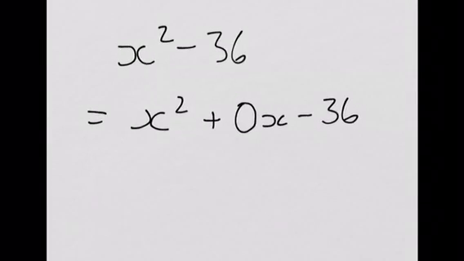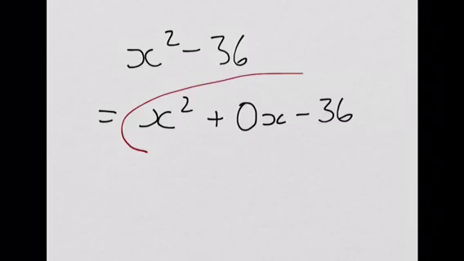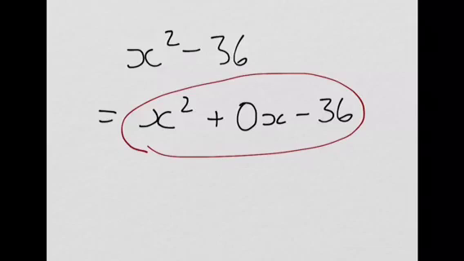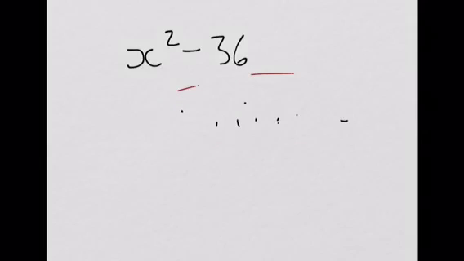Now if you look at this, rather than going into this method and then trying to find something that adds together to give 0 and multiplies together to give 36, let's look at what we started with. And so we start with x squared minus 36. So whenever you come across something that is just a squared term and just a constant with no x term, just think it might be the difference of two squares. So if this number here at the end, the constant, is a perfect square, then it probably is the difference of two squares.